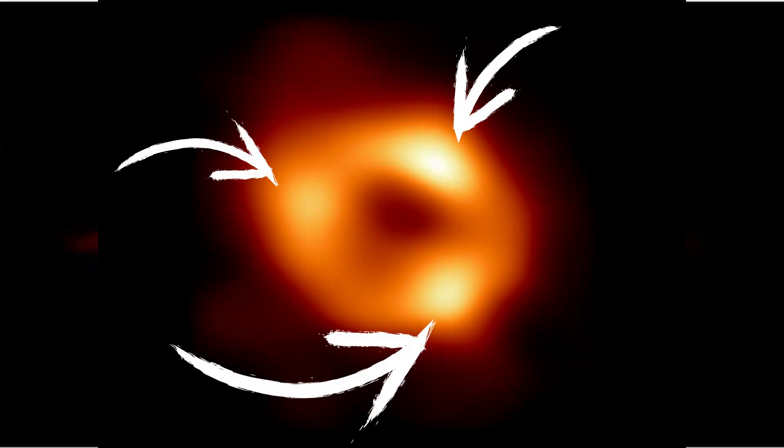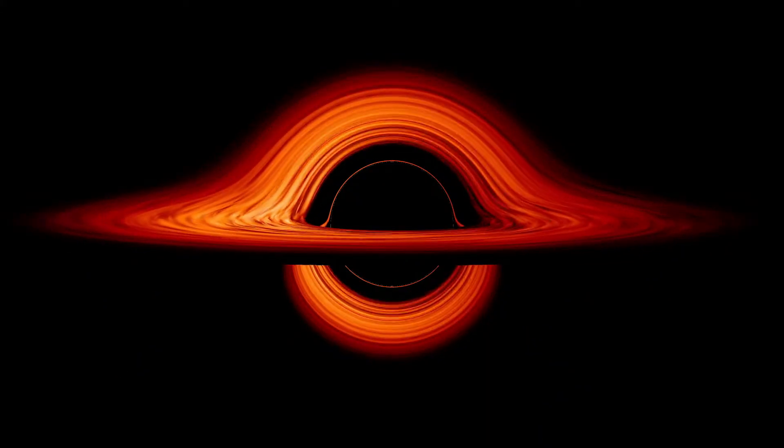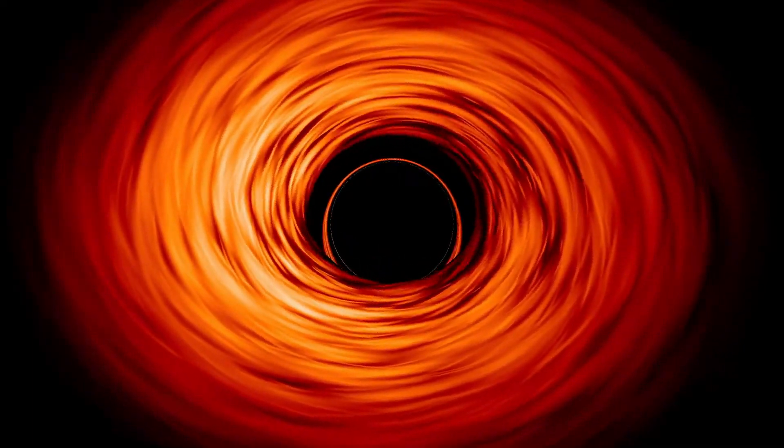Another interesting finding is that Sagittarius A* and the M87 black holes share very common features, meaning black holes behave similarly regardless of which galaxy they are in. You may also wonder why Sagittarius A* looks like a fidget spinner with three bright spots while M87 has only one bright spot. Those areas are called hot spots — massive clumps of material that throw off more light. Since the swirl of Sagittarius A* is much faster, these hot spots keep shifting direction rapidly, and scientists average out the brighter areas, resulting in the fidget spinner appearance.